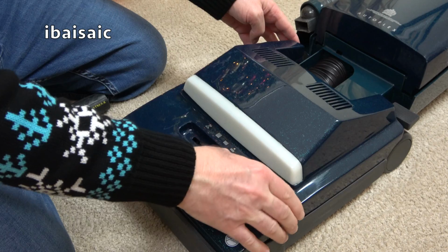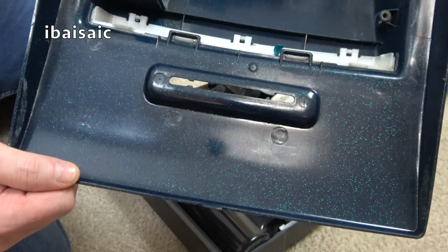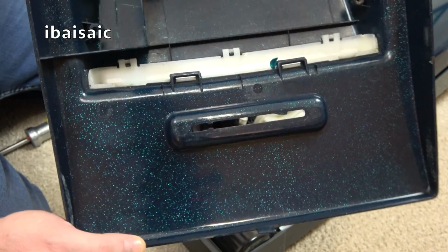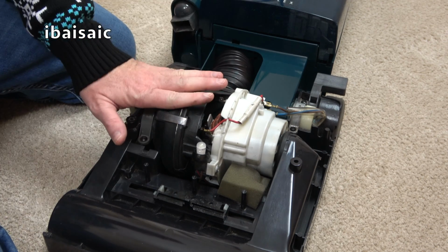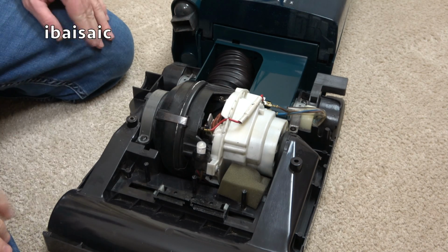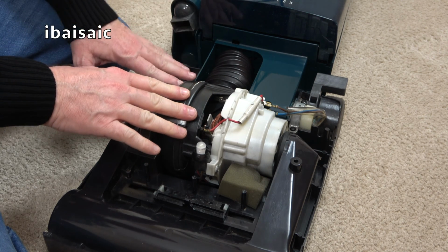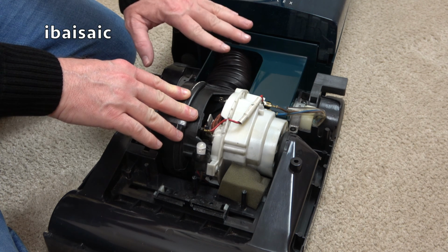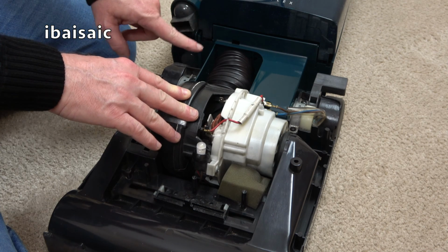Now we can take the motor hood off. Yep, that's fine. Can you see what I mean about the metallic finish? It's on the inside as well. As I said, it's not just a surface finish. It actually is all the way through the plastic. Okie dokie, here we have the motor. Naturally, I've unplugged. This is not going to be as easy as I thought, because to remove the motor, I've also got to disengage the bellows from the bag housing and the bag support tube, the bag filler tube. So I'm going to do that first, I think.